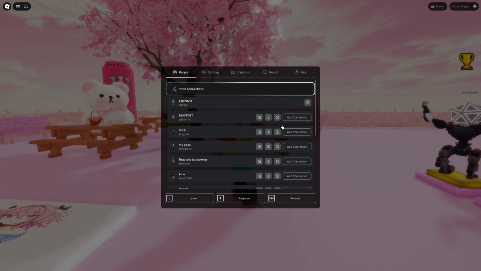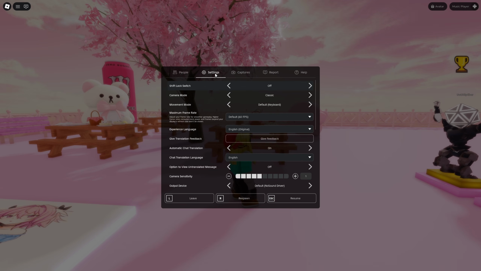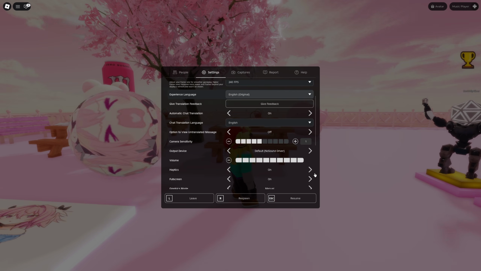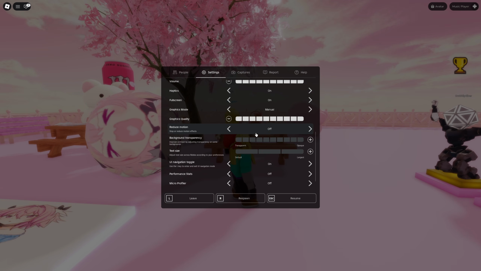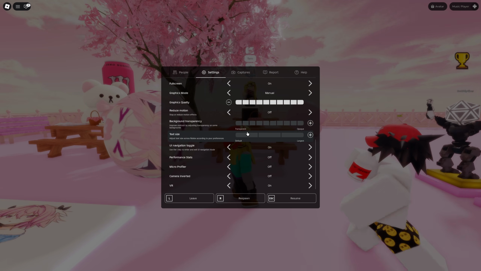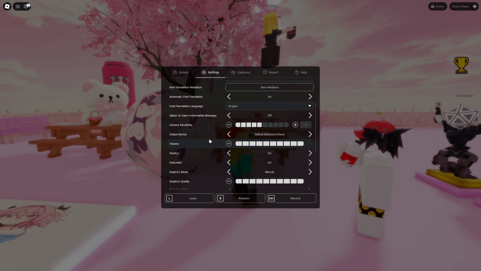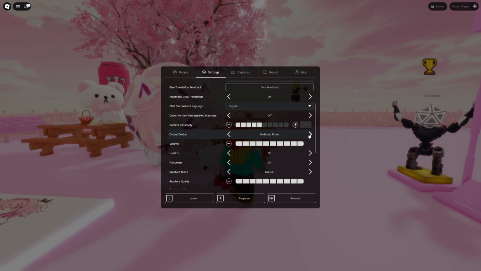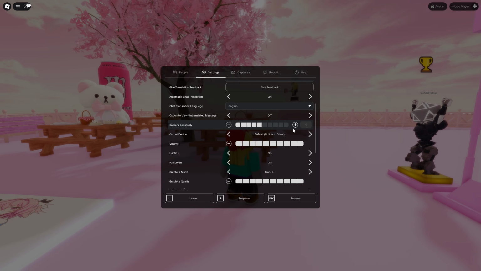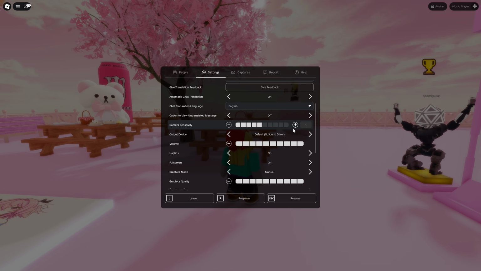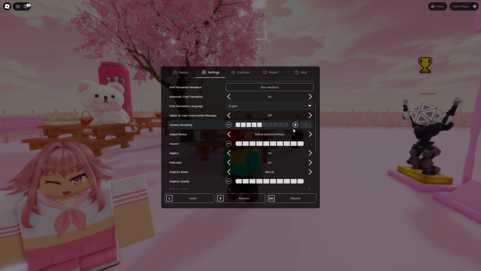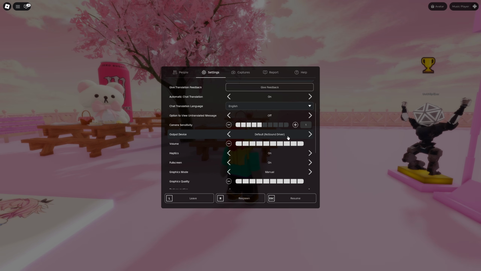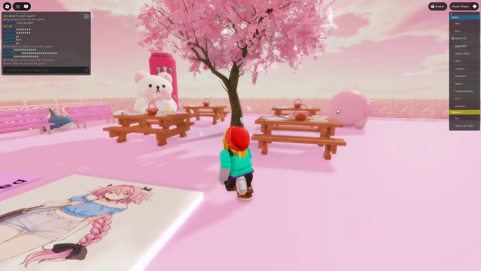Now in Roblox, you go to the settings right over here. Then you go to the settings of your microphone. After that, you will need to find your input device. For some reason, for me, it's missing. As you can see, I have the output device and you'll have the input device. Instead of the usual driver, you just choose the Voice Meter driver in here. Then after you play your music, it's going to be transported and sent to your microphone inside of the game. And you just run around.